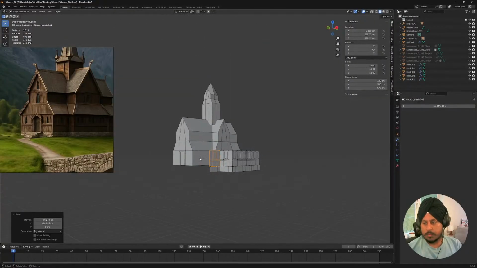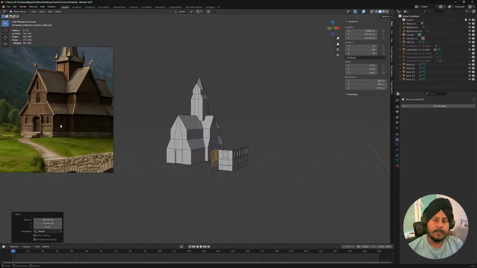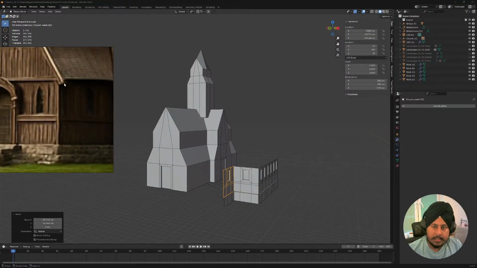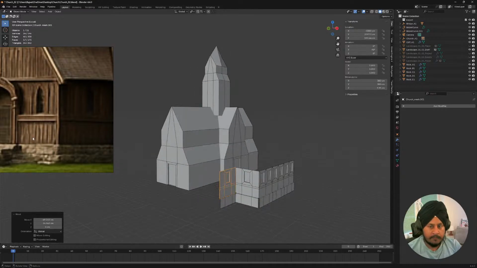So this is for this, and now the same could be duplicated. And another thing is, you see there is a kind of pillar here, right, which can be utilized to basically cover up that seam in the corner, so we don't have to work that much.